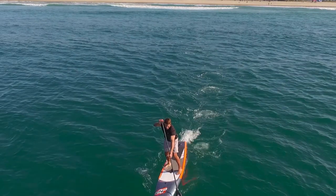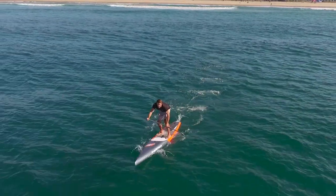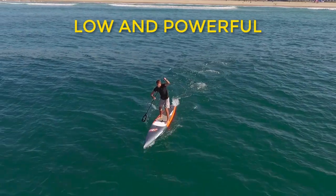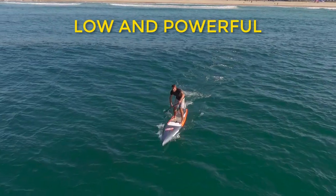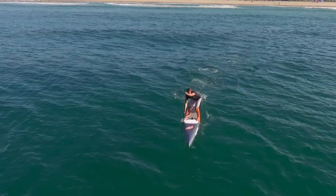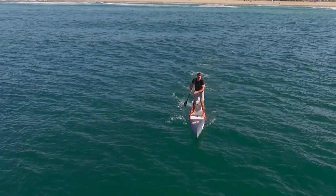phases of the stroke. As in almost any athletic endeavor, you want your paddling movements to be made through a low and powerful stance. If you stand with your feet together and have a friend push you slightly, chances are that you're going to fall over easily. Stand with your feet a little wider than shoulder width apart, and it's a different story.